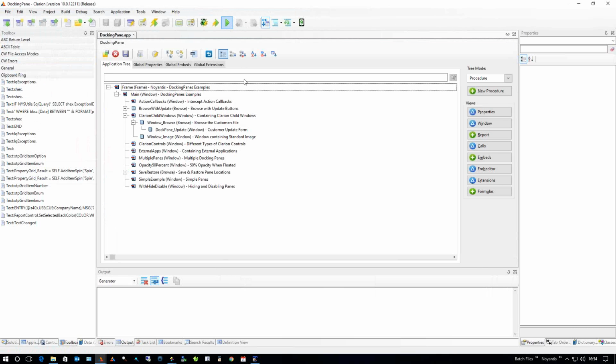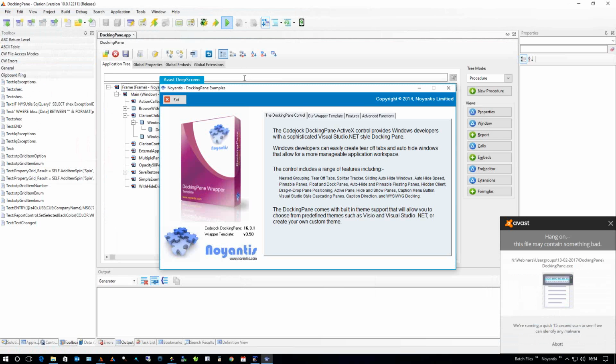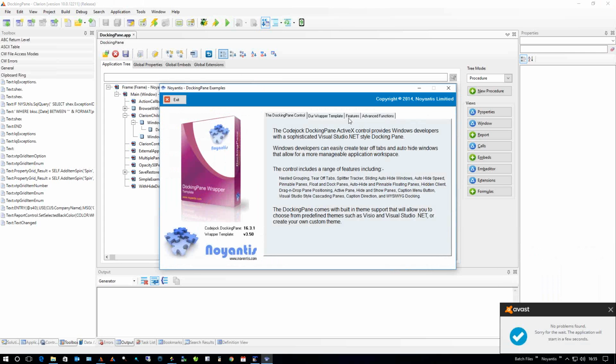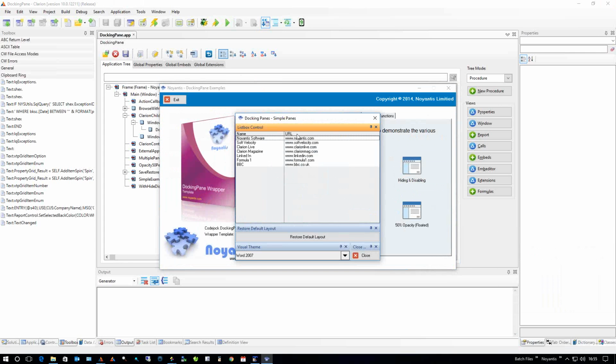So again, just do this. Okay. So this is the docking pane.